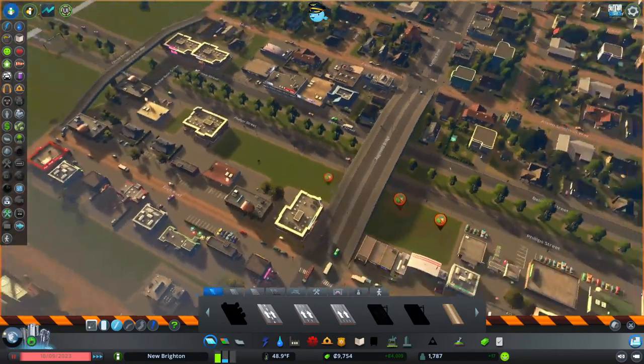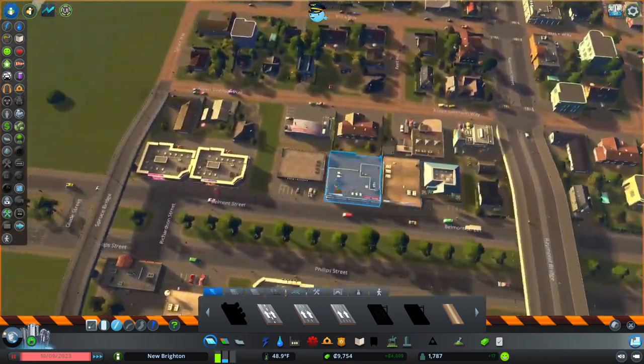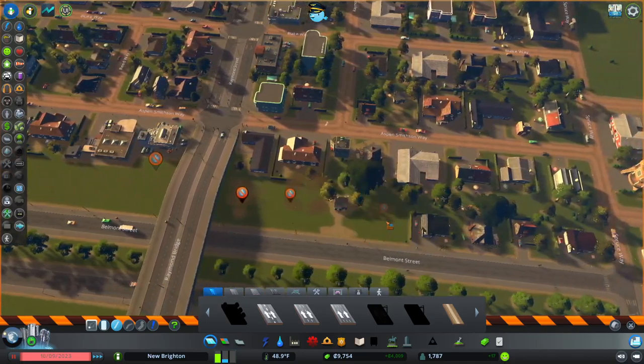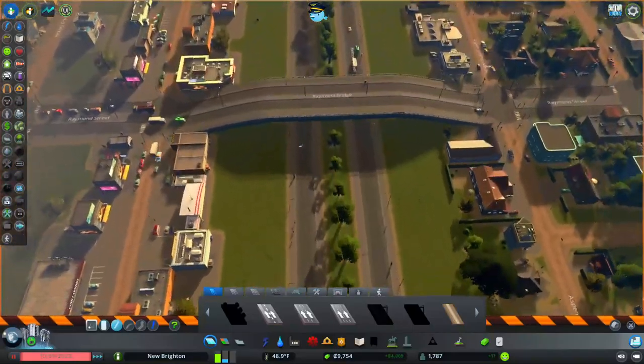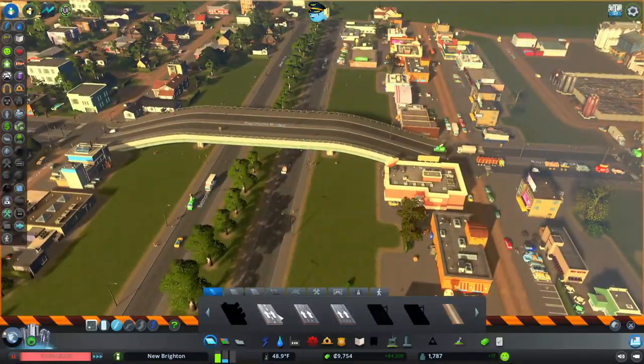Oh yeah, we are ruining this landscape, destroying houses, destroying homes, destroying people's livelihoods. But this is good. This is what we need. Every city needs to develop in its own way, and this is how this one will develop.